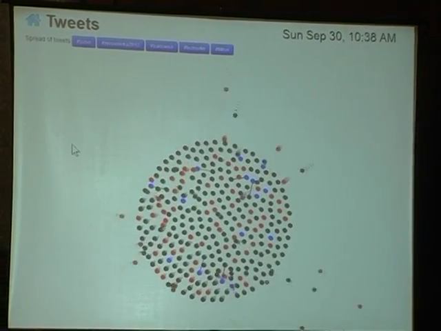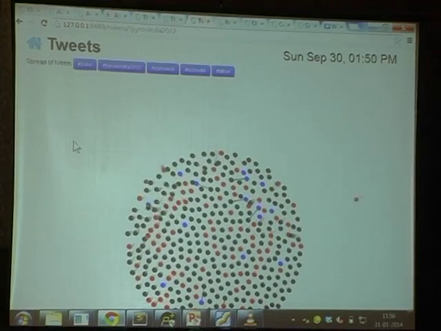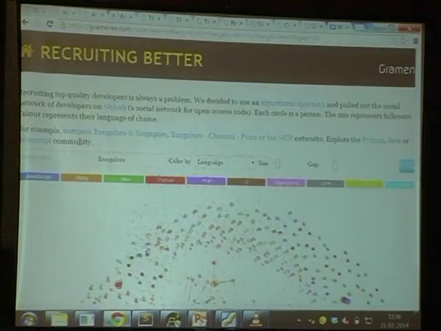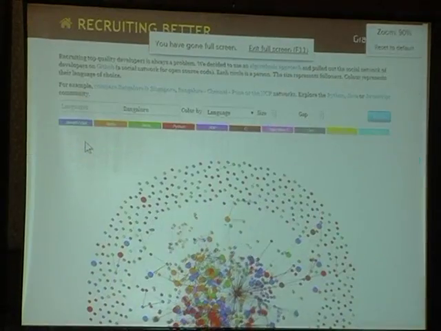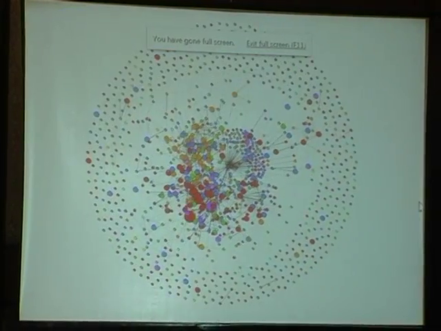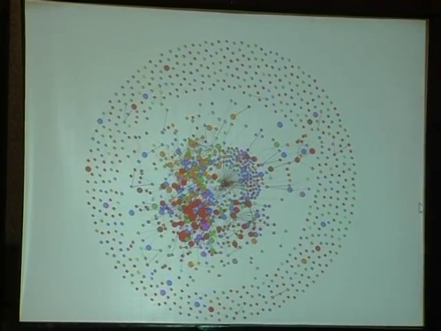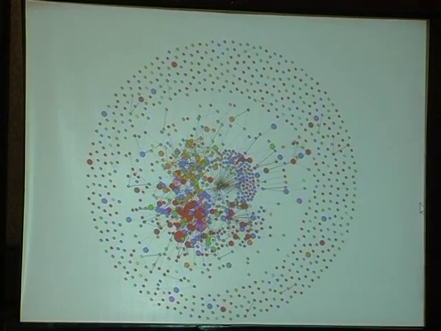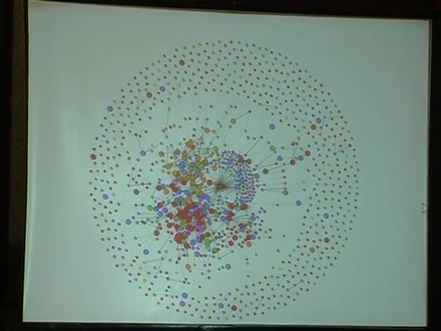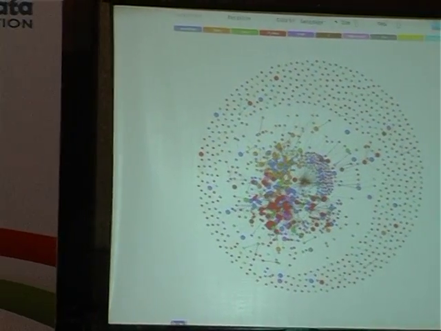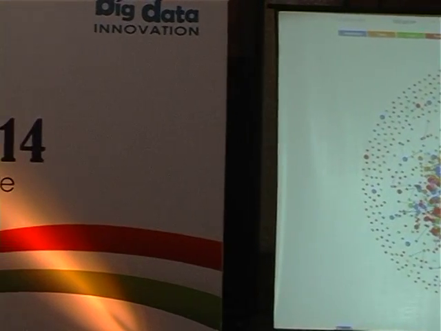But what we can do with this kind of data is start analyzing the structures and relationships. So one kind of structure that we were looking at was in a different social network called GitHub. GitHub is like a social network for geeks, where it's sort of like Facebook, except instead of sharing photos, you share programs, open source programs. This is a social network of Bangalore. All of the people in Bangalore on GitHub.